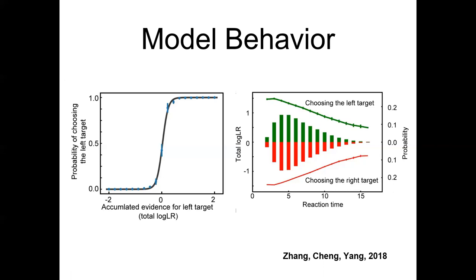So when the monkey sees more shapes, the total log likelihood ratio at the time of decision is smaller. And if we look at the histogram of the number of shapes at the time of decision, you can see the mode is around 3 or 4. So that means the model is most likely to make a decision after seeing 3 or 4 shapes, but that can extend all the way to 14 or 15 shapes.